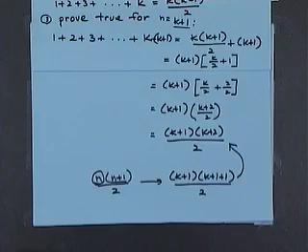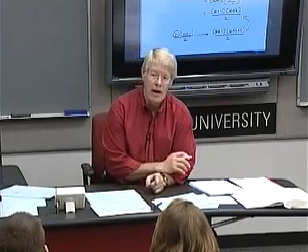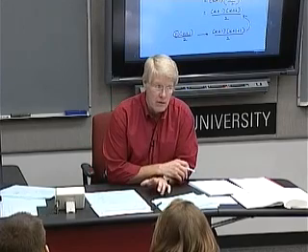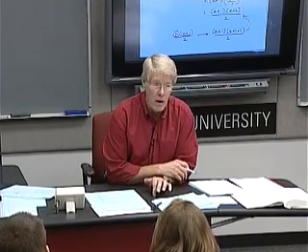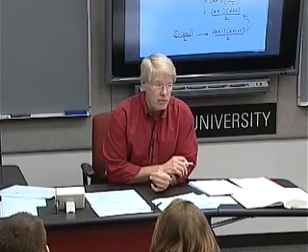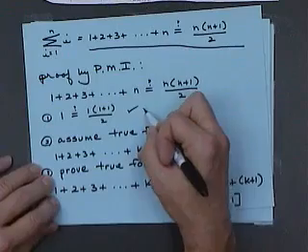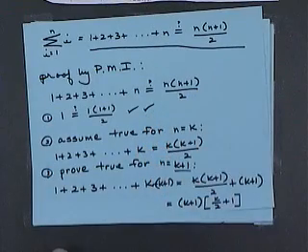If it's assumed true for k, and then it's proven true for k plus 1, what are k and k plus 1? I guess that's the whole crux to why this works. Aren't they any two consecutive terms? Right? K and k plus 1 are any two consecutive terms. If it works in the first case, which it does because we proved that, and if it works for any two consecutive terms, doesn't that automatically mean that it works in the second case? Right?